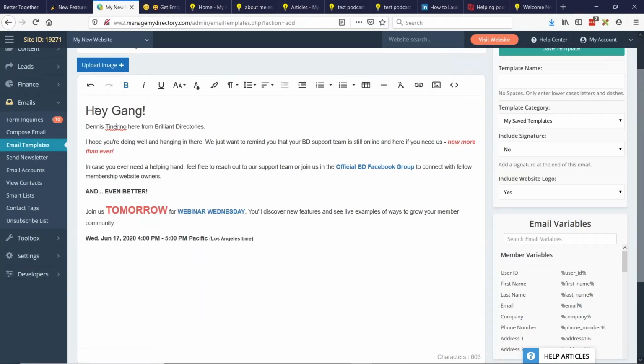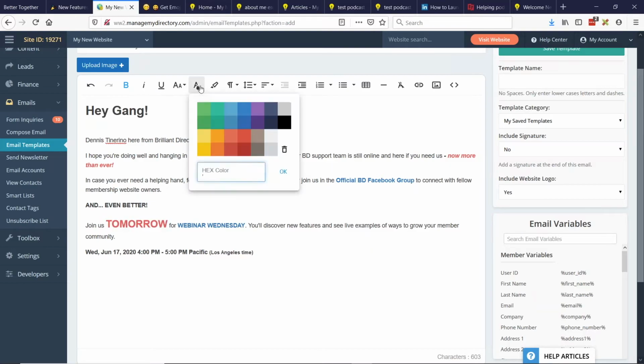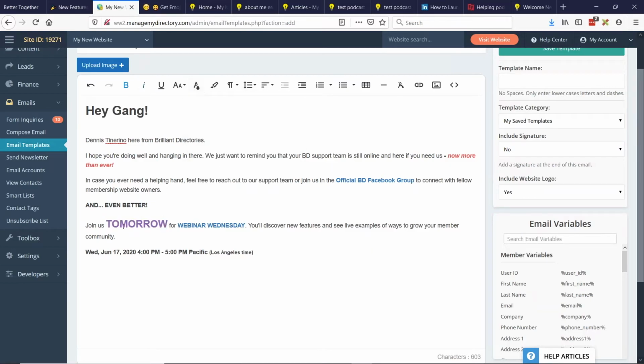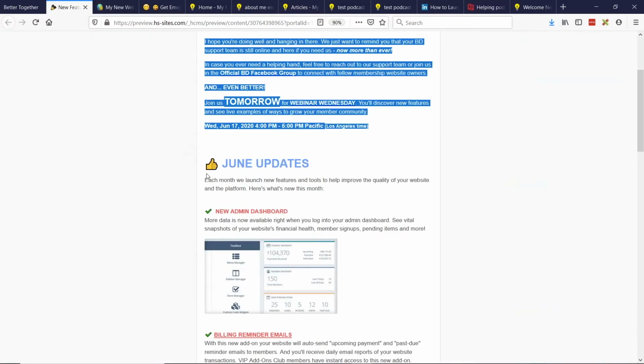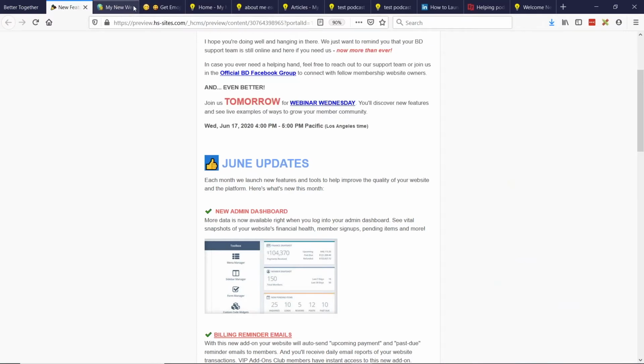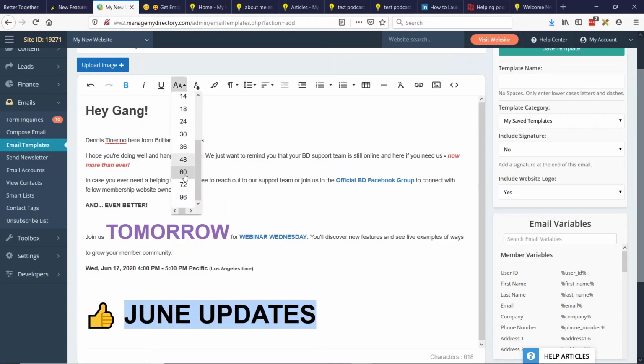So you can certainly do that. You can update font sizes here, make them bold. You can choose colors, of course, here. So if we wanted this to be purple and larger size, you can certainly do that. And then let's copy this emoji here for the thumbs up, put it right here, and say June update. So we see this is kind of small font. We can just boost that up there, give it a cool color.